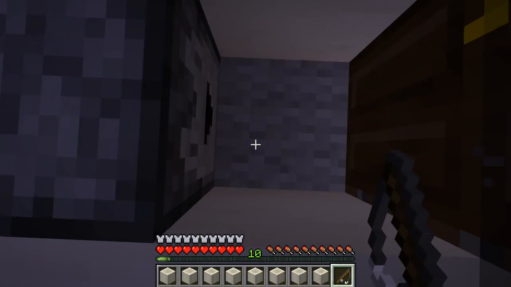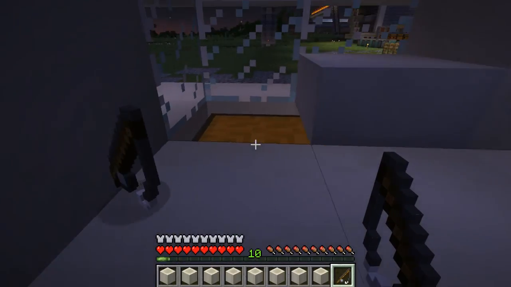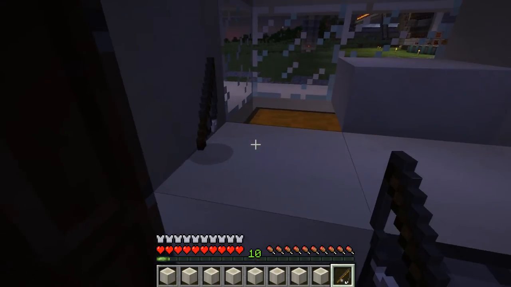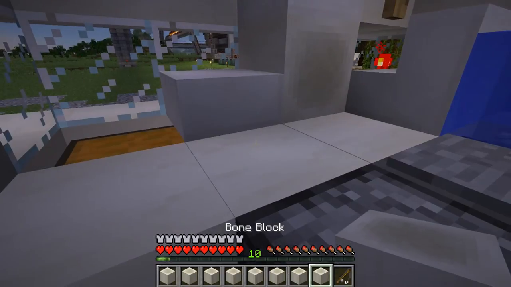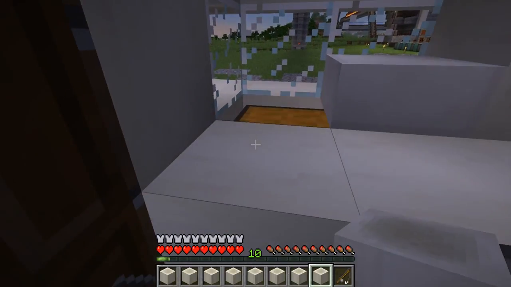So as you can see, the rods go out, but they will just get sucked back into here, and one of them went all the way up here, so that could be a problem. Okay guys, so what I'm gonna do is I'm actually gonna place a block right here.